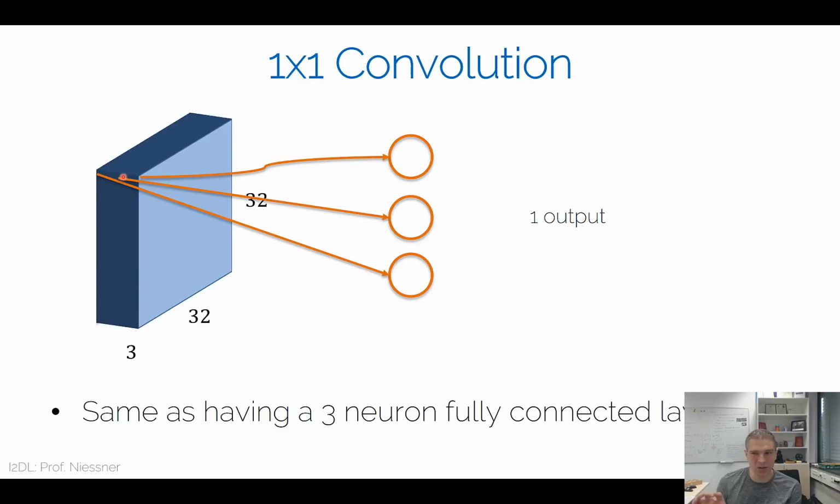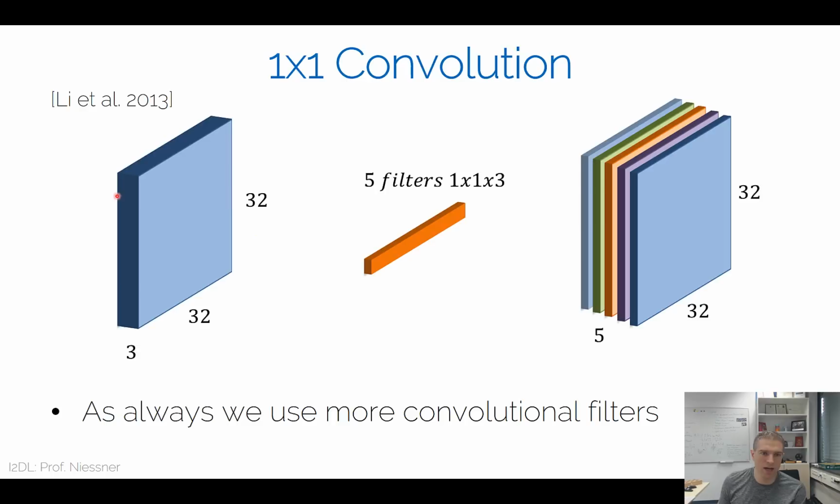So a 1x1 convolution is nothing else but a dot product along the depth, right? If I have a 3-dimensional feature here, I'm going to do a dot product. Well, it has a nonlinearity too, like it has a bias and a nonlinearity, but otherwise it's just a dot product. And now what you can do is, for instance, in this input we can have 32 times 32 times 3, and we have 5 of 1 by 1 times 3. Again, this times 3 is important. Otherwise, this would be just scaling the image. So this is our filter kernel. It's a 1 by 1 times 3 kernel, and we're applying it everywhere, and we have five of them.